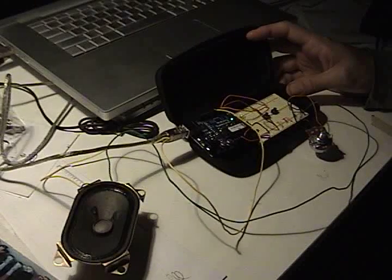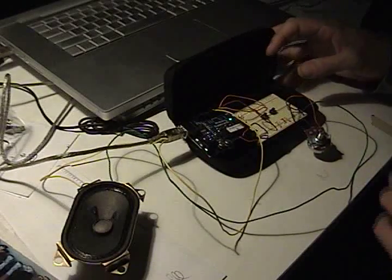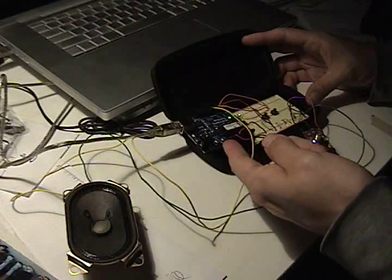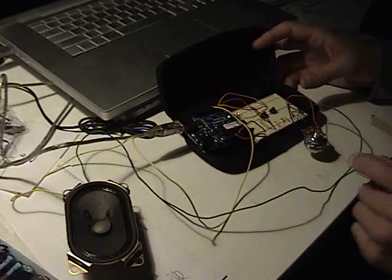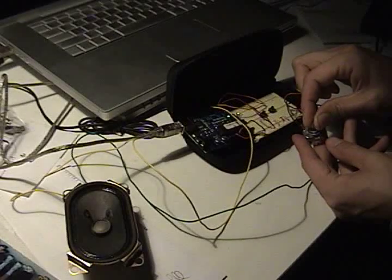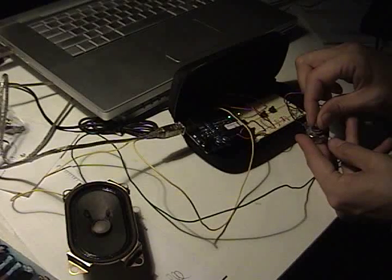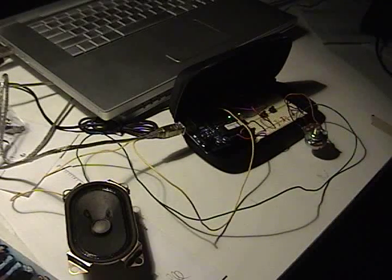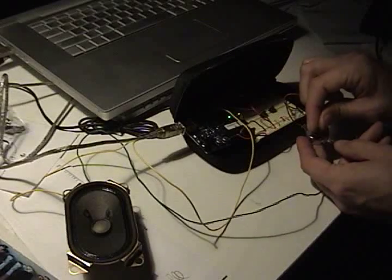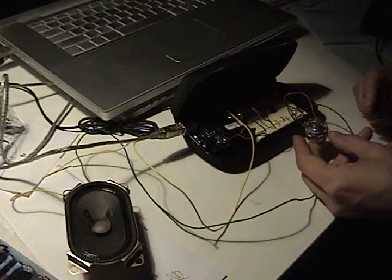Here's the Arduino project I worked on for 106 to create a sound making device. What we have here is a speaker, the Arduino and breadboard with wires and buttons and a potentiometer attached. As I twist the potentiometer, the noise emitting from the speaker gets faster, and when I press the button it controls the rate at which the song is played back — twist it this way and it plays faster.